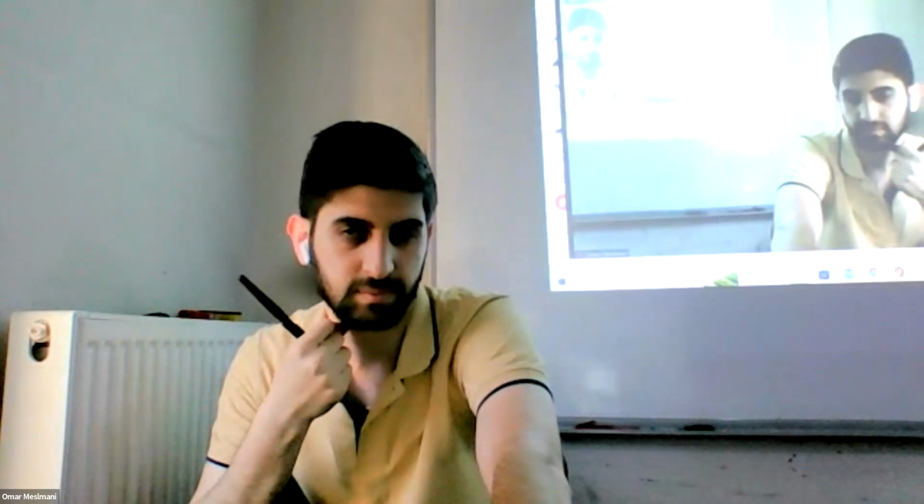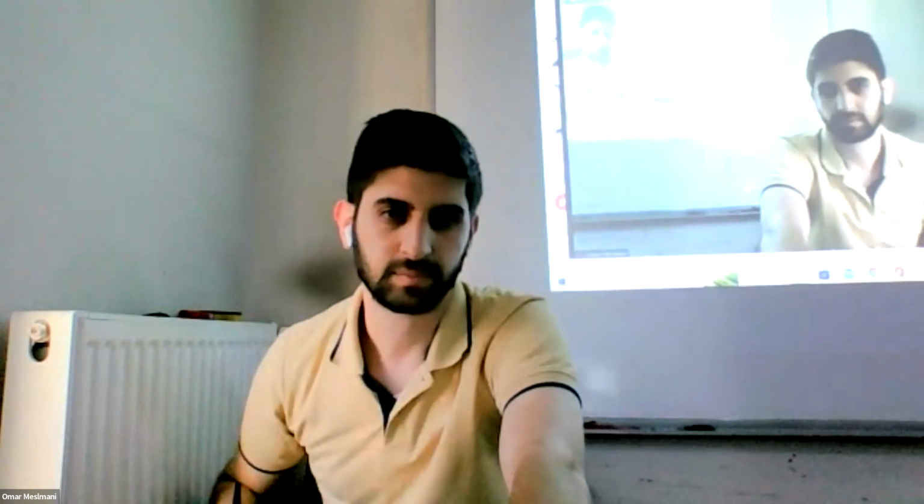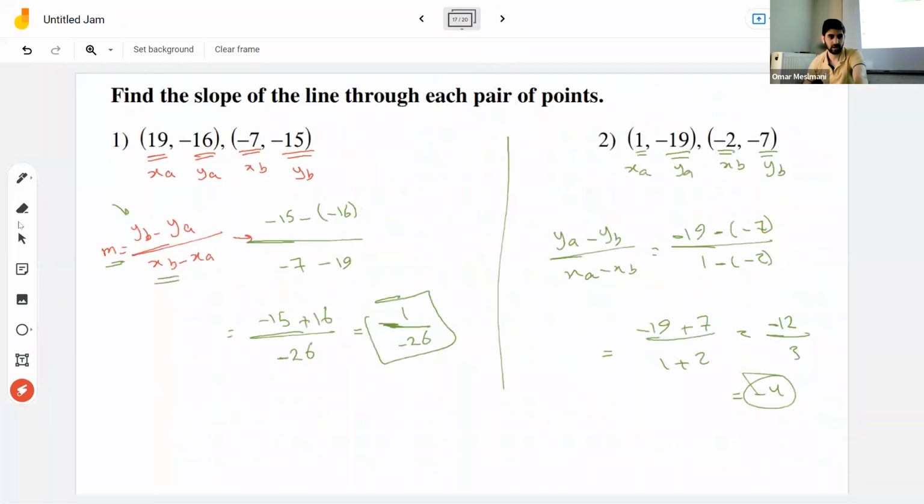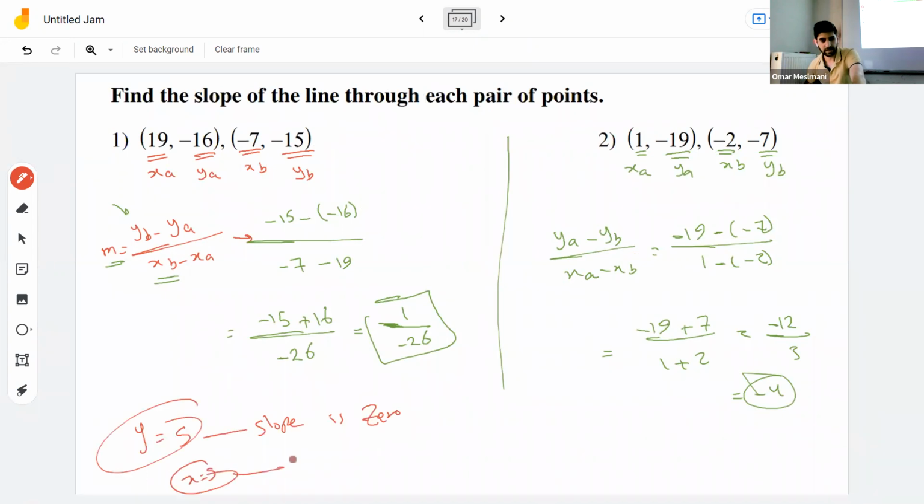But if it were y equals a number, we can say that slope equals 0, right? Yes, if y equals a number, the slope is 0. Like if you have y equals any number, like 5, here you say the slope is 0 as an example. But if you have x equal to a number, you can say that the slope is undefined. Okay, thank you. You're welcome.